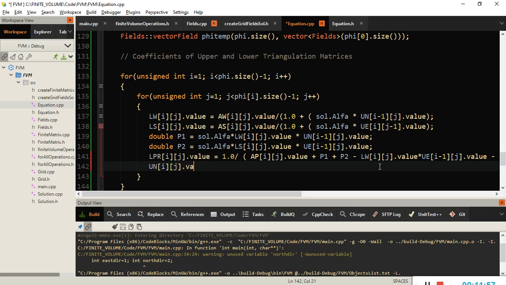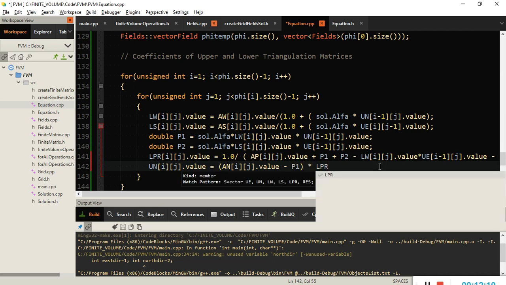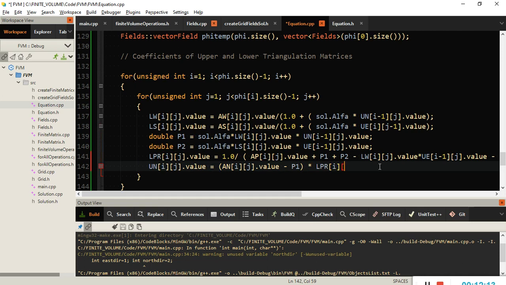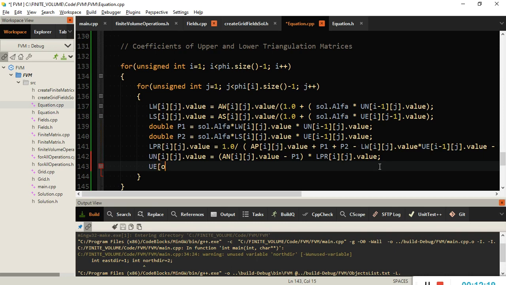So we calculate un, and un is simply an, which is the coefficient towards the north side, dot value minus p1 times lpr at i j dot value, and then ue is simply ae at any i and any j dot value minus p2 times lpr i j dot value.